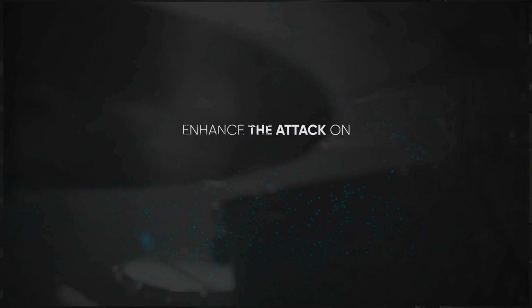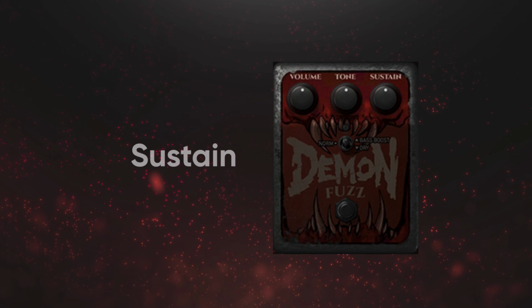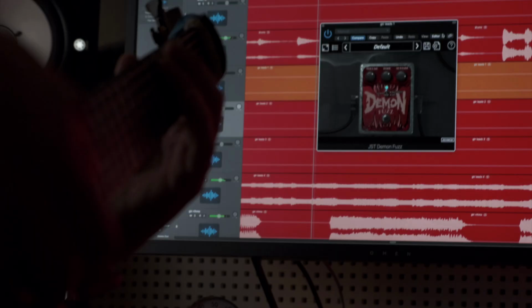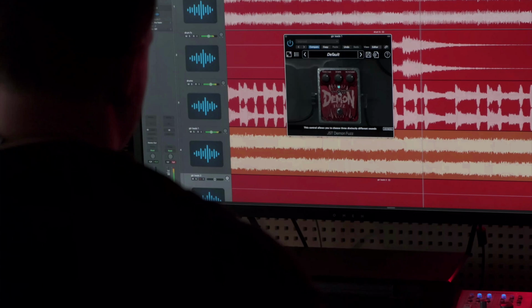Featuring user-friendly controls with a three-way toggle that offers normal, bass boost, and dry options, in addition to volume, tone, and sustain controls, this plugin allows you to quickly find the right sound for your mix. Plug and play with the presets or dive into the advanced features to create the perfect tone for your mix. The choice is yours. Replicate your favorite distortion tones in the box or modernize and manipulate your distortion in ways that nobody ever has with Demon Fuzz.